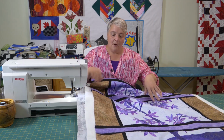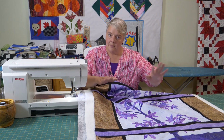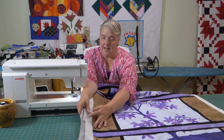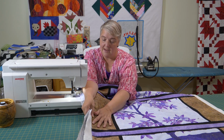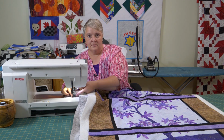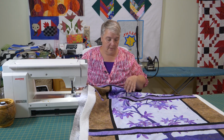What I want to do is add a lot of curved lines here. That's what I'm doing with the walking foot. I'm making sure that my bottom, my batting, and my top, as a complete sandwich, are going to move as one through the machine as it goes. And that's what this does right here. You will see it as it goes along.